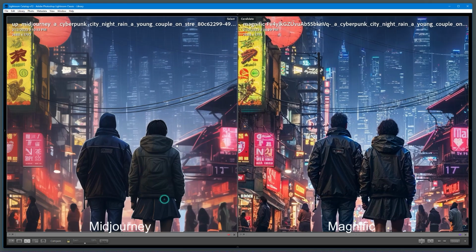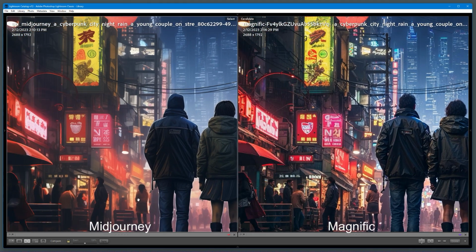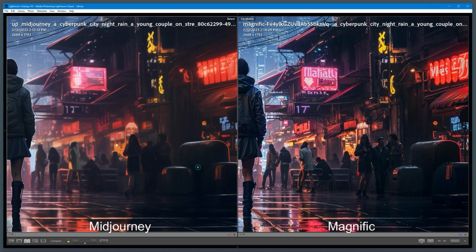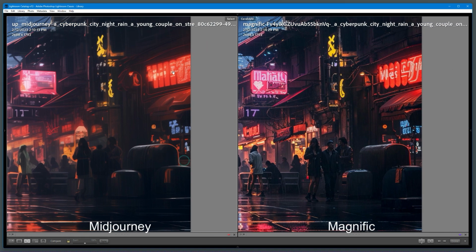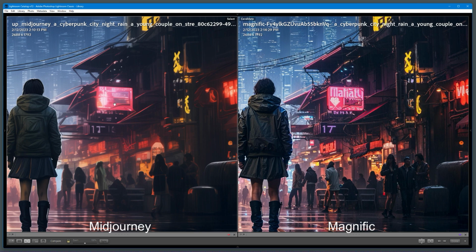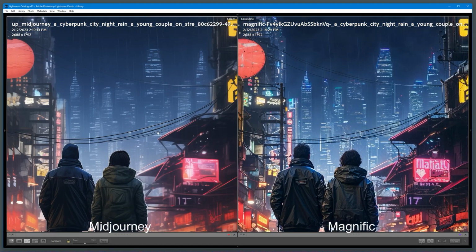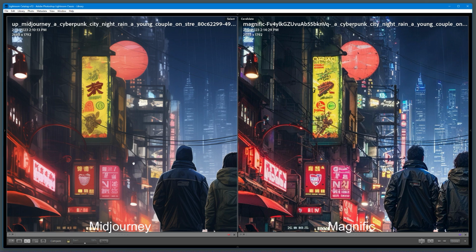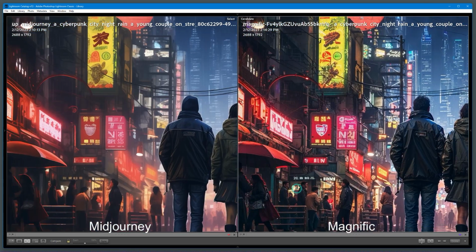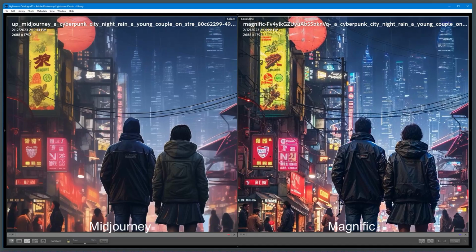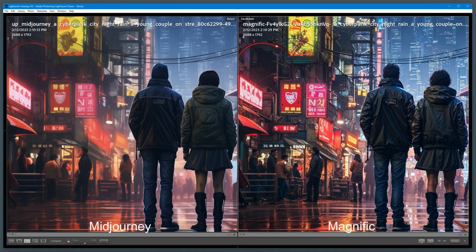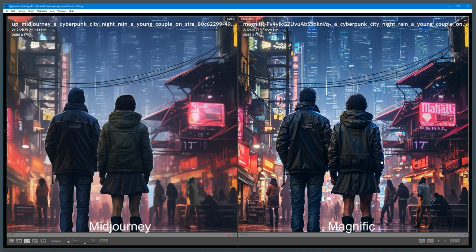And here we can see that on the left, it's quite illustrative, quite flat, not much definition in that original image. You can see here there's some forms of humans, human figures, some signs, some neon signs. Distant buildings, again, not a lot of definition in this particular case. Whereas when you compare this with what you see on the right hand side, of course, I'll admit the faces are not really well defined, but that's a small portion of that image size. However, the main subjects are a lot more well defined.